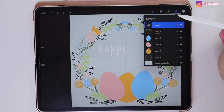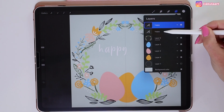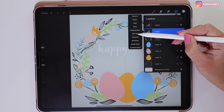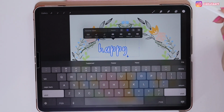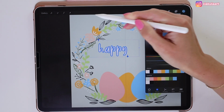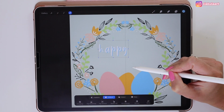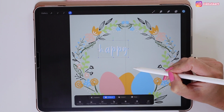Go to the layers and swipe that layer to the left and pick Duplicate. Now click on the layer under and pick Edit Text. Tap on the word, go to the color and pick blue. Click on the arrow tool and slightly move it so it looks like it's a shadow. Make sure you have Uniform option selected when you're doing this.